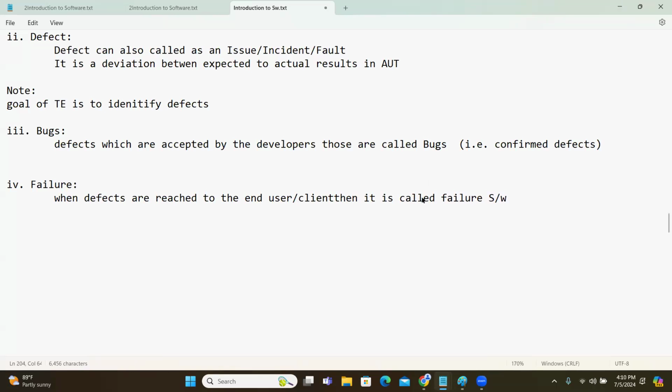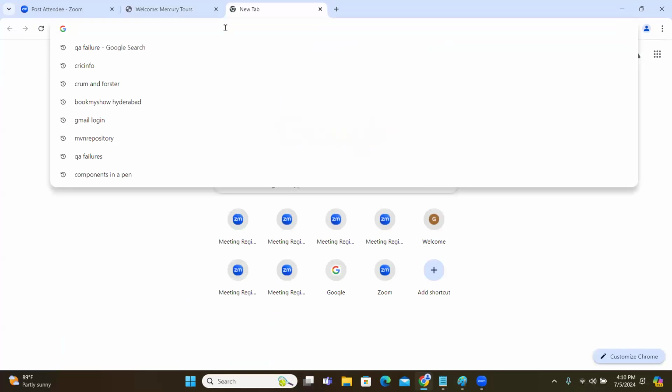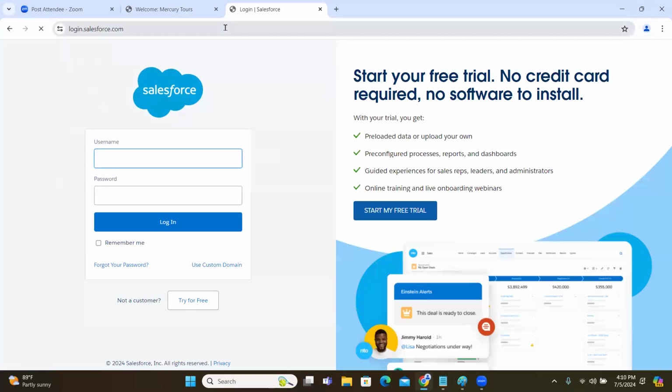That means here, I will go for one application, the Salesforce login application, which is live. I will show one defect here. Without entering the username, if I enter the password and click on login, Divya, what is the expectation?